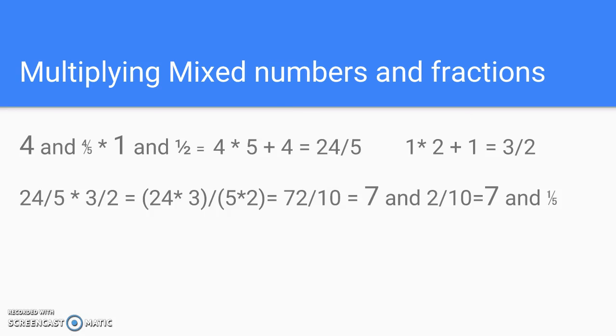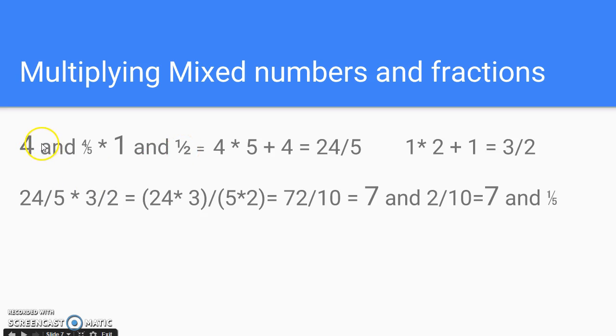For the final example, it's just the same as you did on the previous one. Okay, now you have two mixed numbers that you're multiplying together. You've got 4 4/5 times 1 1/2. All right, so here, instead of turning one mixed number into an improper fraction, you're going to turn two mixed numbers into improper fractions. So here we've got 4 4/5 times 1 1/2.